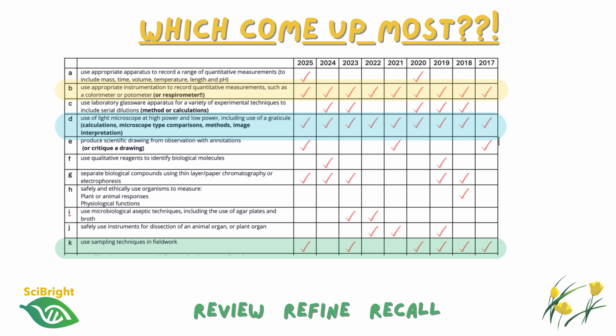Now, the third of these skills that comes up a lot is sampling organisms in fieldwork, probably because it's covered in chapters 10 and 19. And this means it's an important topic to include for revision on papers 1, 2, and 3. So I hope you can see how important this list is to include in your exam preparations. As you go through your papers in the summer, you should consider which have come up already on papers 1 and 2 when you are preparing for paper 3.